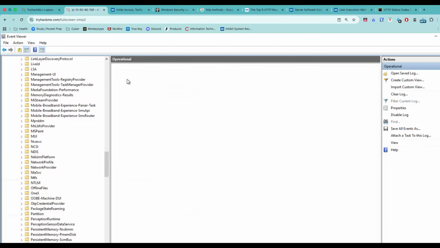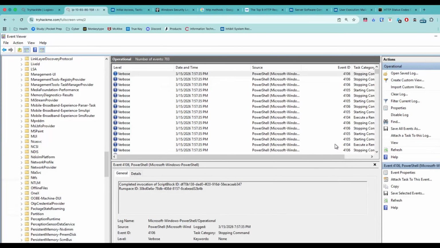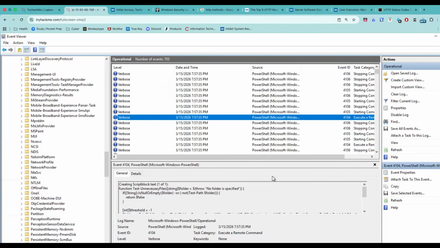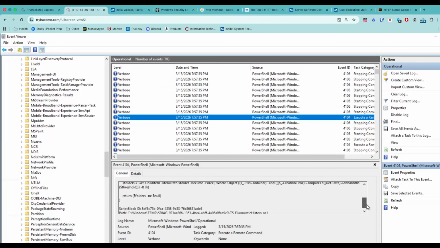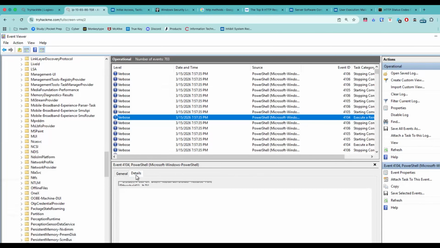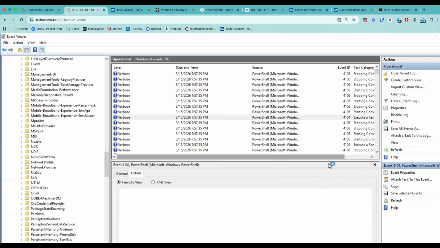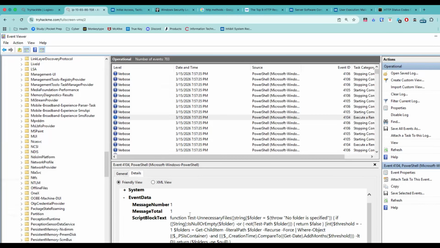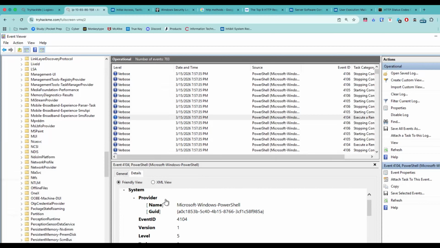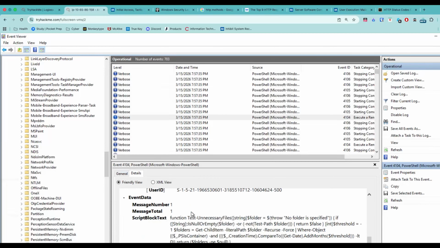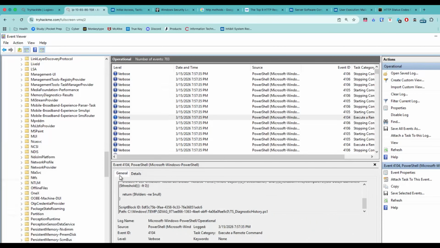And then we click on Operational, and we can see, let me give an example, right here, 4104, and we can see in the path, script block ID. Let me make this easier on the eyes by clicking on Details, and we can see the script block text information. Also message total, message number, event data. And for system information, we can just expand that. And we can see this is event ID 4104. And it shows us the script block text information.